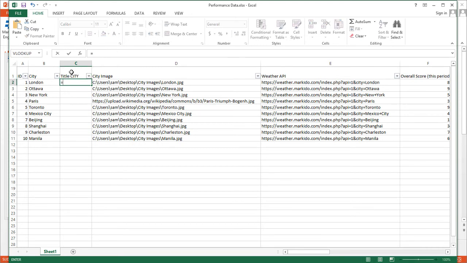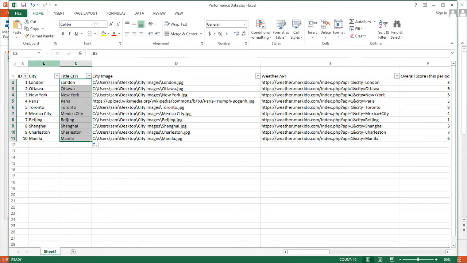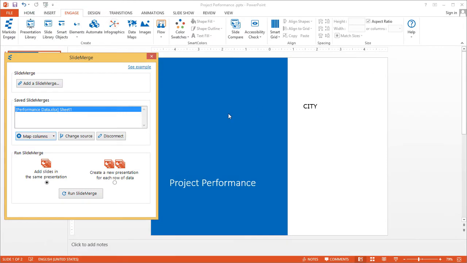And I'm just going to reference the city from the B column. And the reason I'm doing this is because it's really a one-to-one relationship when you're linking up the columns to the shapes. So let me go ahead and close this.